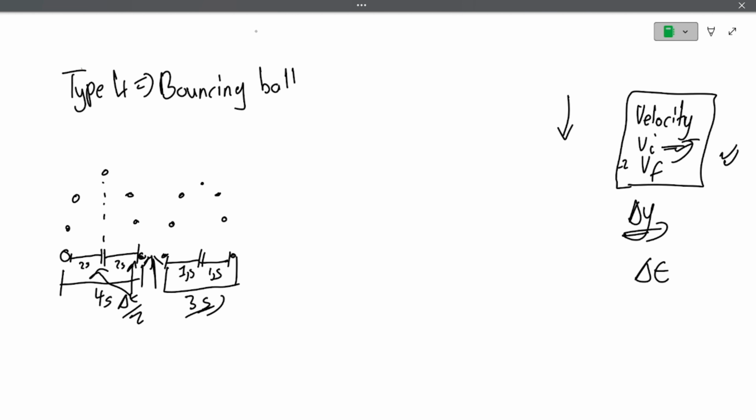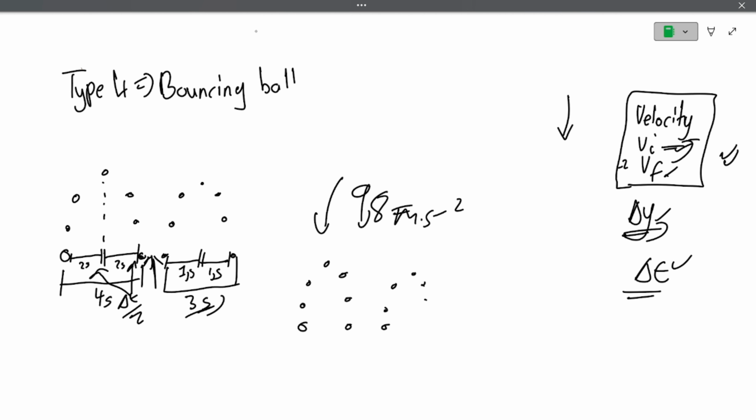So we have described all the variables, which are the time, the change in y, velocity, and acceleration. Acceleration is 9.8 meters per second squared, and it's always downwards. But some books include, and other books do not include, that when the ball is in contact with the ground, that's a place where the acceleration will change for a split second while the ball is still in contact with the ground.